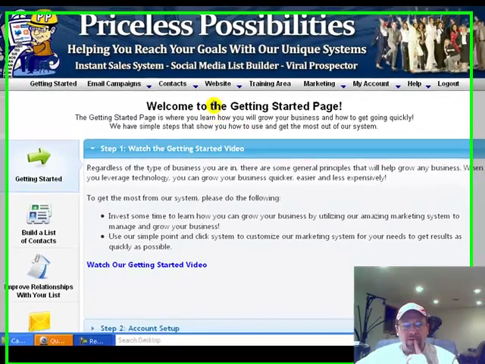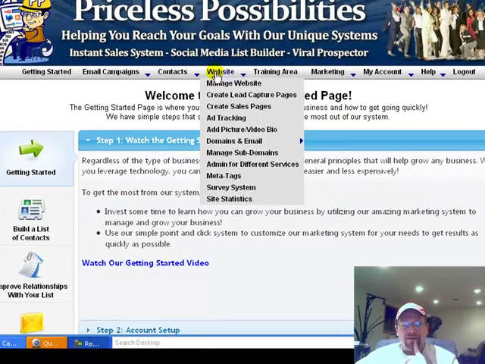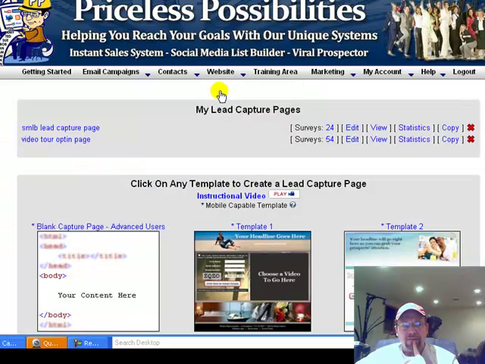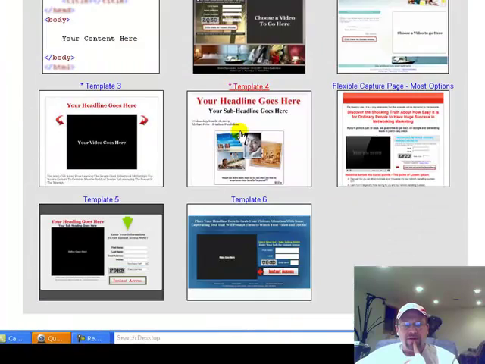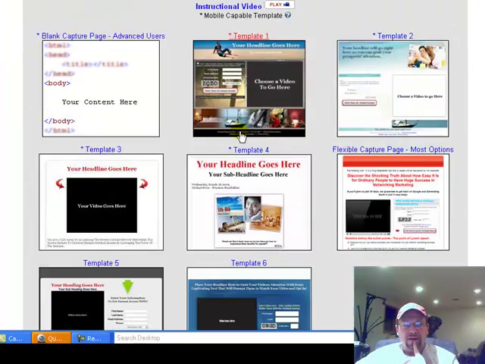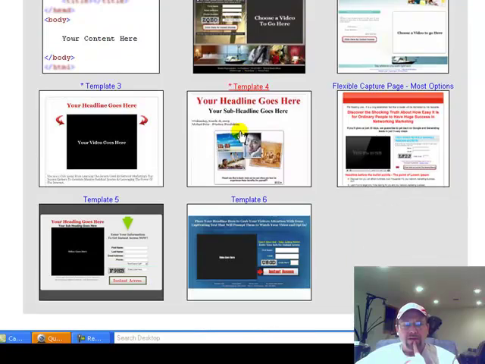So here we go. Let's go over to Website and go to Create Lead Capture Pages. We'll click on that, and when we get here you can see I've already got a couple of lead capture pages. Then we'll come down here, and right here will be our choices.